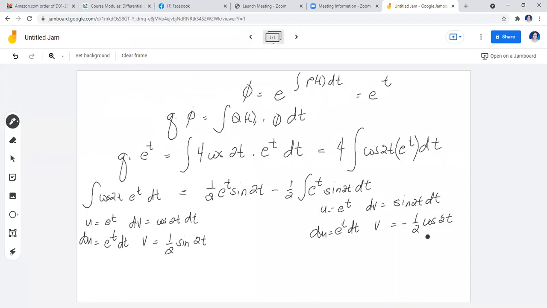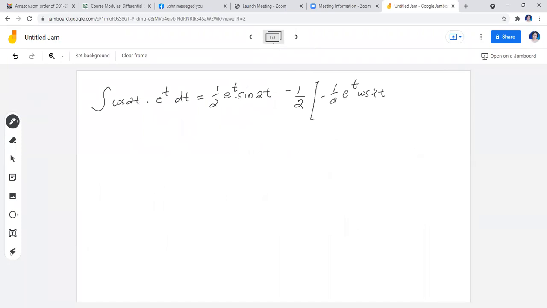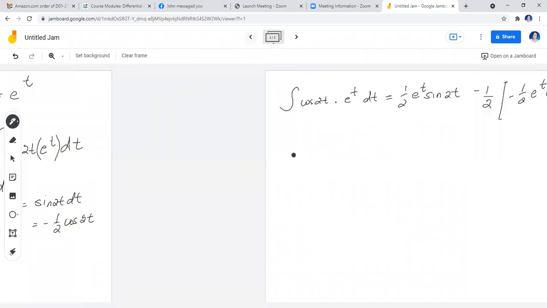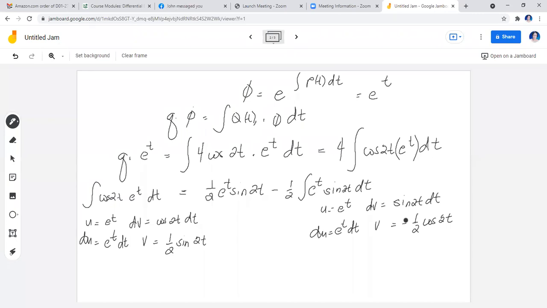What about the second term to this? So it's uv minus v du. So if this is negative, that would be making it positive. So plus 1/2 e raised to t cosine of 2t dt. So remembering that, you write here plus 1/2 e raised to t, so that would be integral, by the way, cosine of 2t dt. Okay, so this is your uv minus v du. This becomes positive because in here, your v is negative. I just simply copied the product of these two and reflected it here.